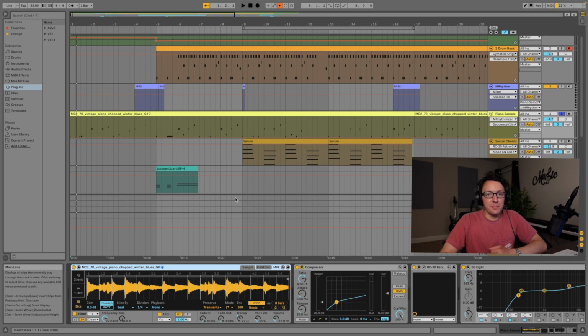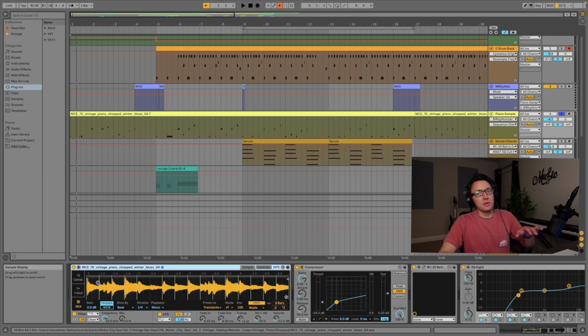I sliced up this sample using a plugin called Simpler, which is an Ableton stock plugin. You just drag and drop the sample into this view, and then it will slice the sample into different parts based off certain configurations, which you can change down here at the bottom. Once it slices all those different parts, it maps those different slices to keys on the keyboard or pads on a sample pad, and then while your beat's playing in the background, you can just jam around and try to find a combination of slices that sounds good. And also it kind of sounds like your own as well.